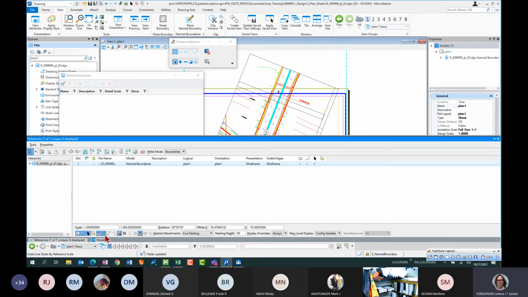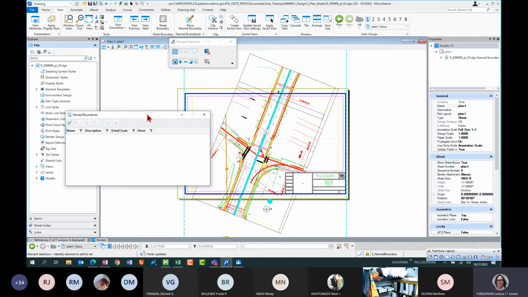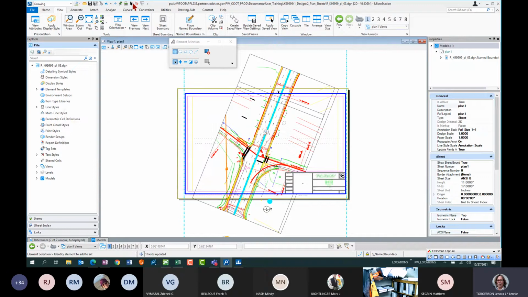And my scale line styles by reference scale is also checked on, and it should not be. So I'm going to, at very least, restart this thing, but this is not working very well. It certainly did not work the way I wanted it to. So let's see how far I can undo.